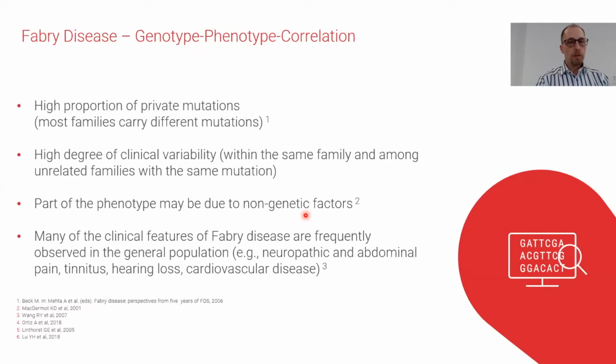The symptoms of Fabry disease are very general, unspecific symptoms. There is almost no symptom which is exclusively attributed to Fabry disease. For instance, neuropathic pain, abdominal pain, tinnitus, hearing loss, cardiovascular diseases, stroke, etc. These are diseases, disorders, and symptoms which you can find frequently in the general population.